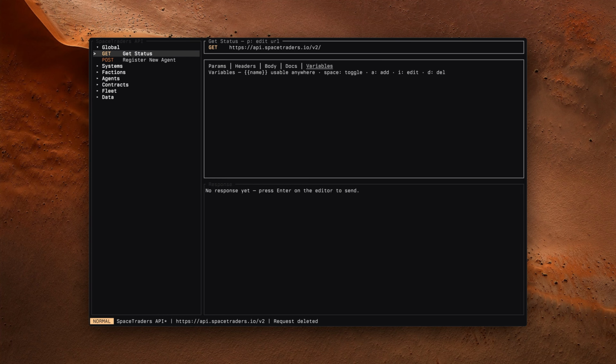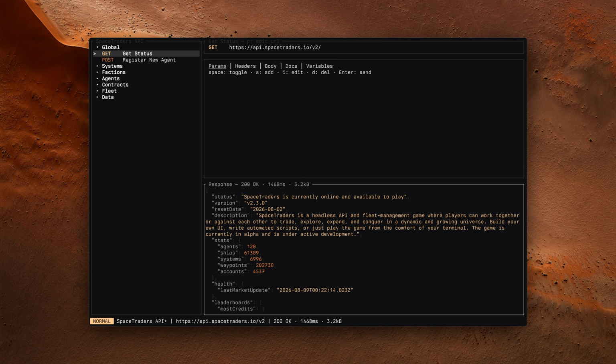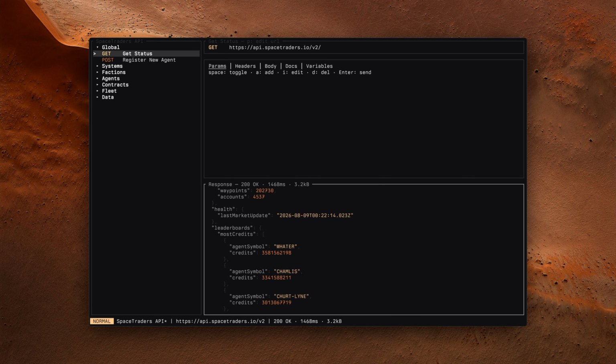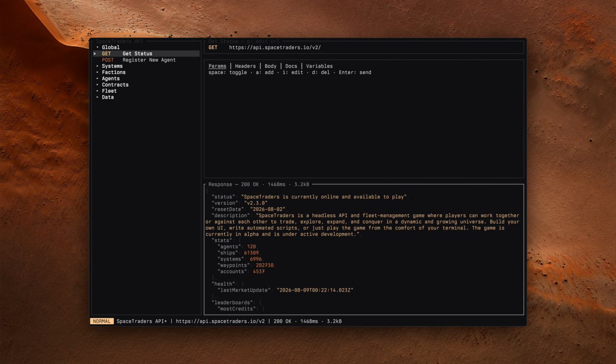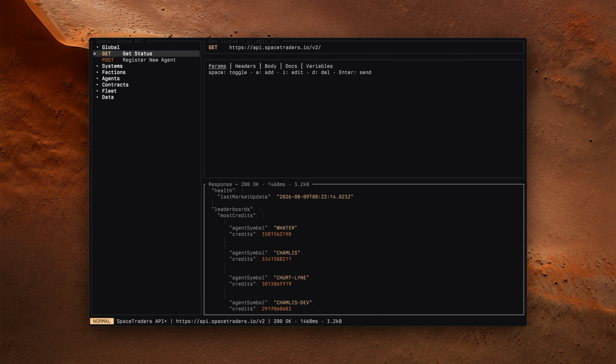If we go into the actual pane here to look at the request, we have all these tabs to handle different things like query params, headers, body if applicable for a post request, and the docs, which is really nice to have if you're exploring an OpenAPI spec and you want to check something before you send it. And if we want to send the request, we could just hit enter. And there we go. We can see that the response populated down here. And we can scroll through this with J and K. Again, this whole TUI is built with Vim key bindings, which is nice. You could do D and U to skip, which is nice.